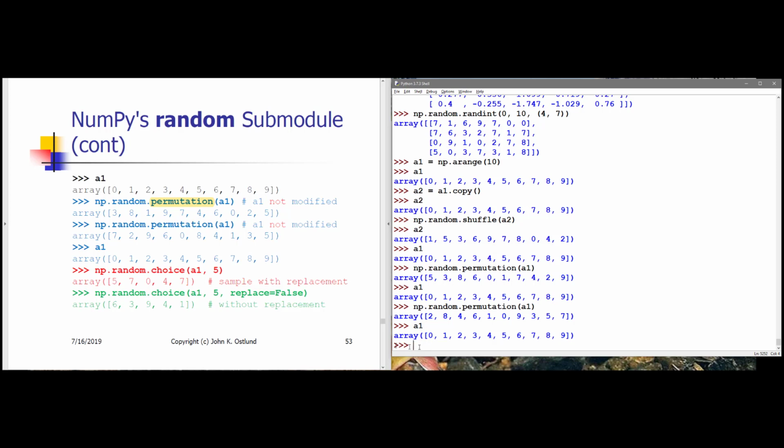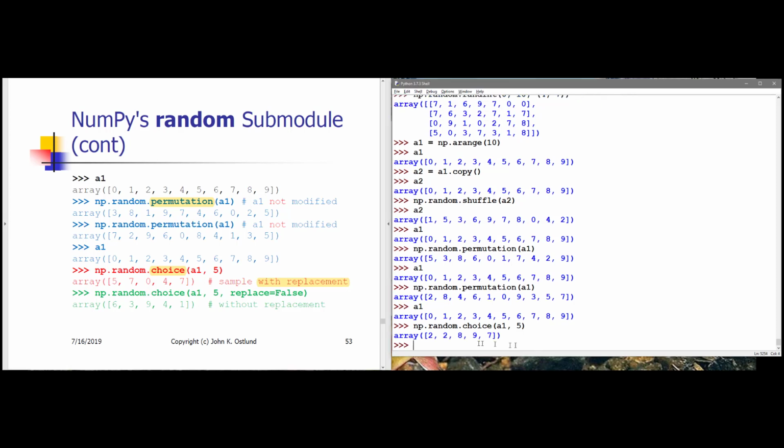Given some collection of values stored in an ND array, I can sample from that ND array using the choice method. If I say np.random.choice(A1, 5), this is going to give me back a sample of 5 items from A1 with replacement. That is, each time an item is sampled from A1, the next time I sample an item from A1, the probability is the same as it was before that I'll get the same value I just got.